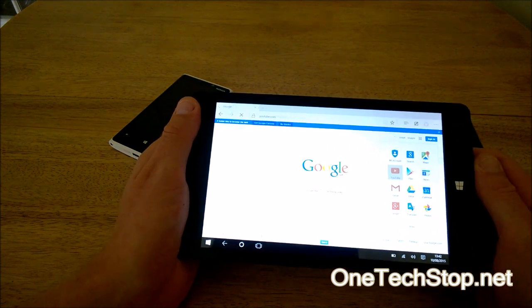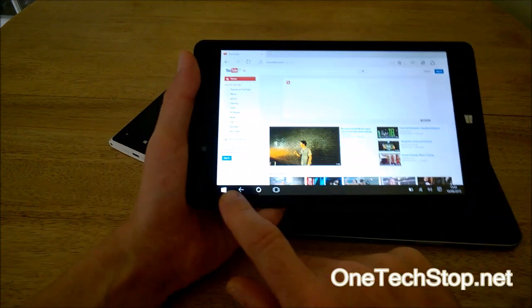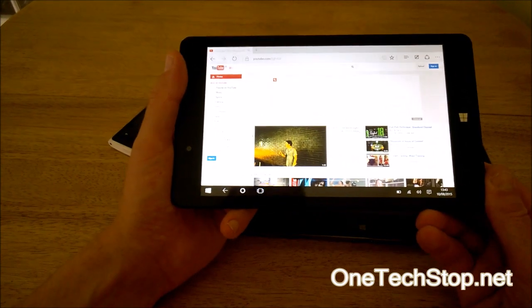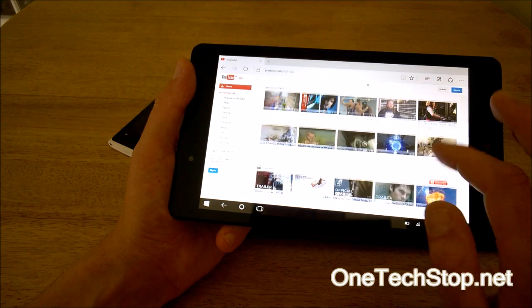We will take a look at the web browser, playing YouTube, playing videos. Now, you will notice this taskbar is always apparent. It's always there, except for, should you choose to play a video, we'll just find one of our videos.